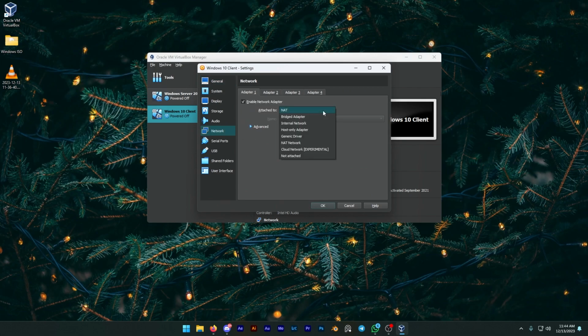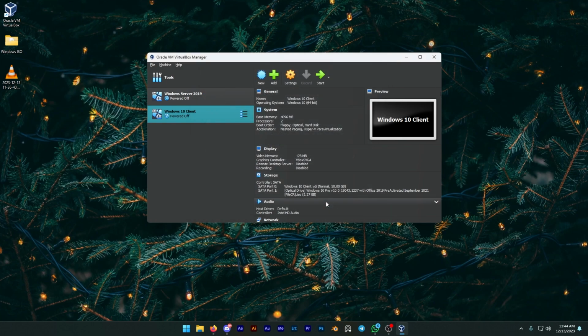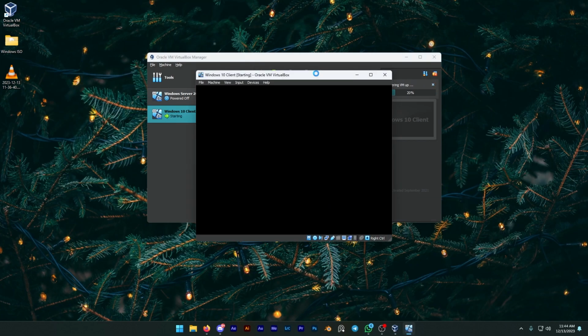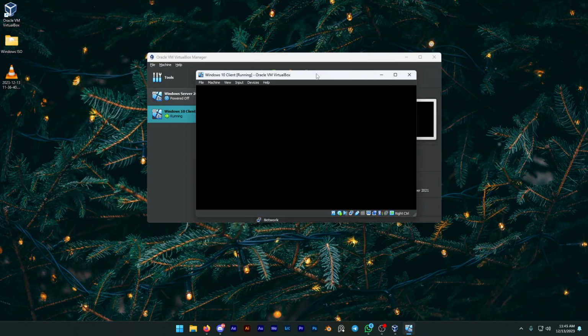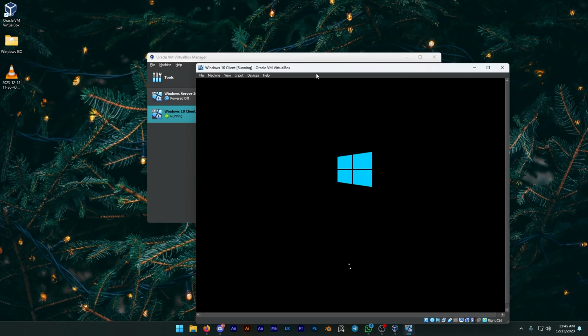Again, we will go back to our network. We're changing the network type to host only adapter, and in advanced we will just make sure all these settings are there as you see on the screen. And once everything is set up, then you will click start and the process repeats again. So here the system will try to boot up. Once successful, it will go straight into the actual Windows installation.